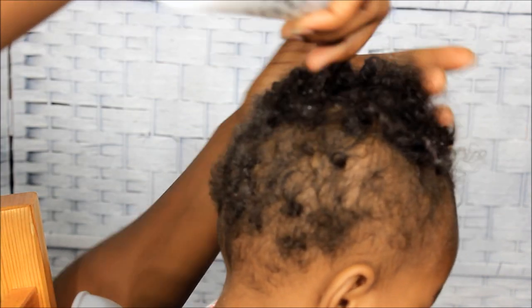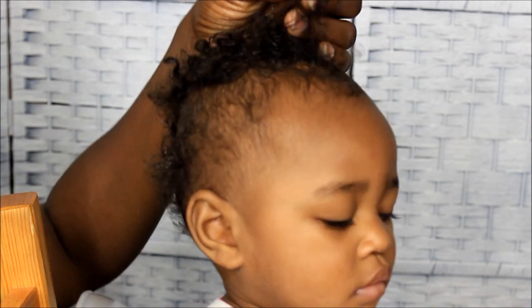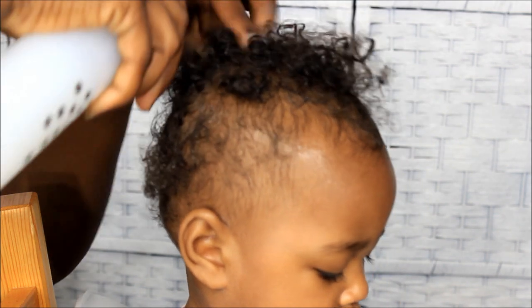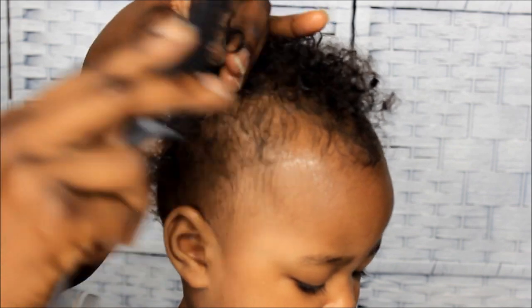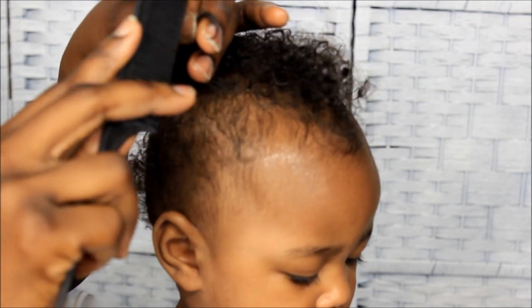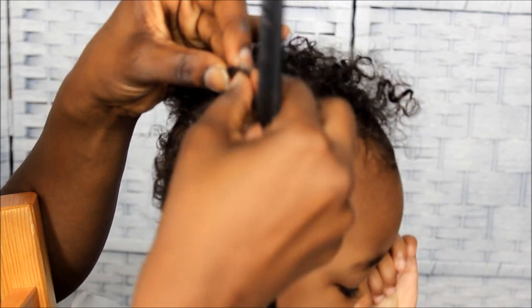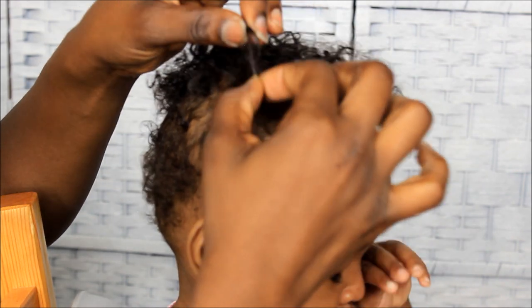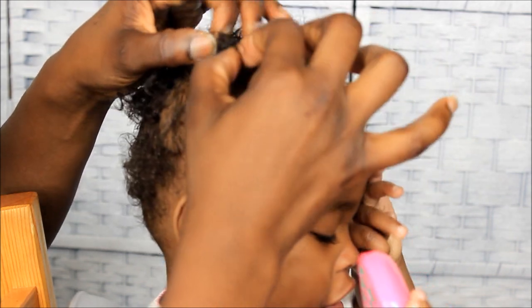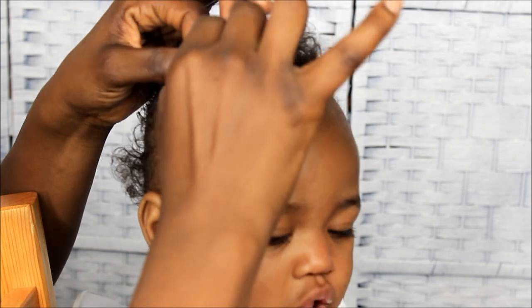I'm moisturizing her hair before I shampoo it, because before you shampoo anybody's hair you need to detangle it. You don't want your hair tangled up before you put water on it — that's a no-no for hair. So you want to detangle anything that's still platted up or matted up. I'll usually let the S-Curl spray sit for a few minutes, but I'm going to detangle this piece right now.